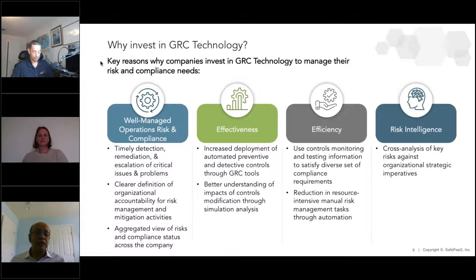Lastly, I talked about the capability for aggregation of risks and compliance across the company. It is very important to have that aggregated view — presenting a consolidated view to regulators, auditors, and investors of the status of how well your internal controls are over financial reporting as well as operational risk areas.